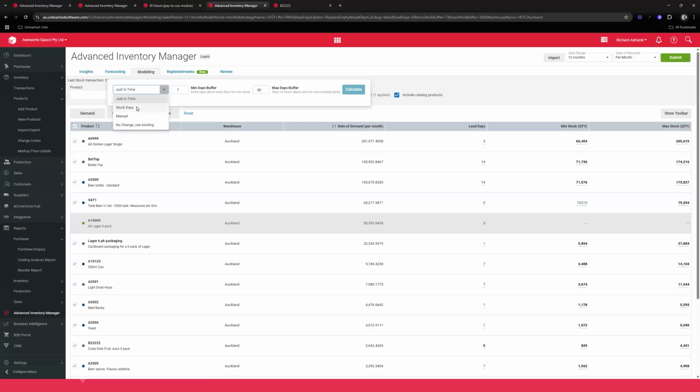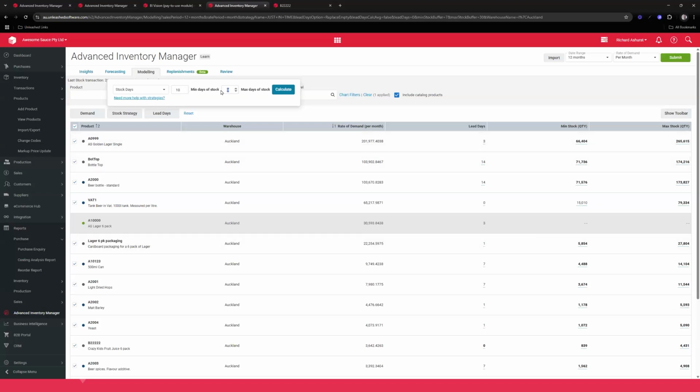You could go for the stock days strategy, and if 3 days plus a 7-day buffer equal 10 days, this skips that first step. So you can type in here just 10 days. But the problem is that might work for this product to have 10 days as a minimum, but this one has a lead time of 14 days. And so you don't get the option of saying what the lead days is plus a buffer to get an appropriate min-max for every product.